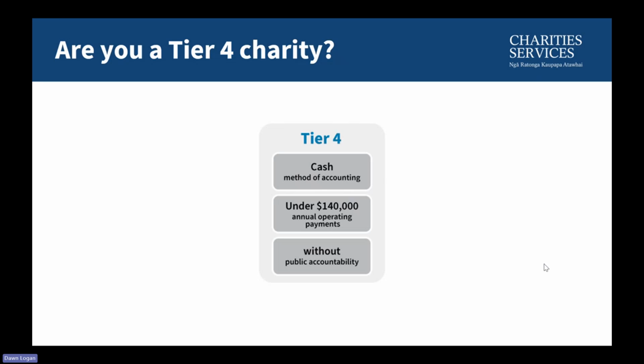Cash-based accounting excludes depreciation. While all charities are generally considered to be publicly accountable, public accountability has a specific meaning in the accounting standards. The full definition of public accountability for financial reporting purposes can be found on the External Reporting Board (XRB) website. Generally, it includes entities whose main activity is holding cash or other assets on behalf of others, like a superannuation scheme, or who issue debt or equity. If your charity does fall into this definition, you'll be required to report under Tier 1.